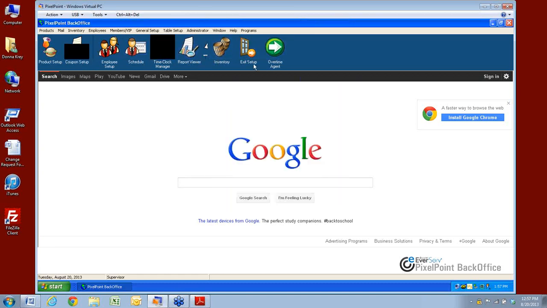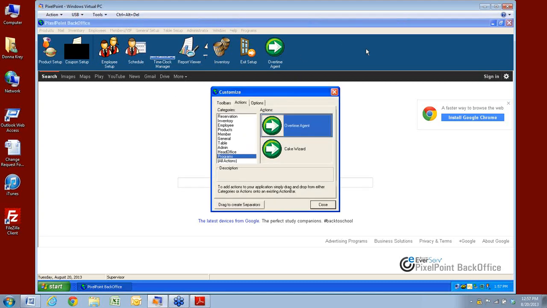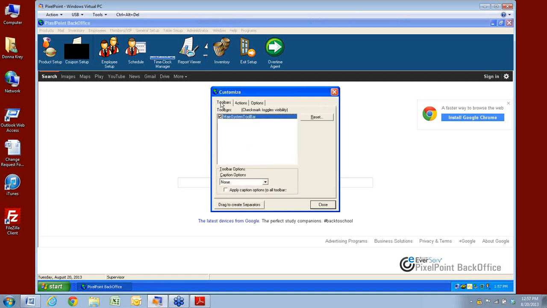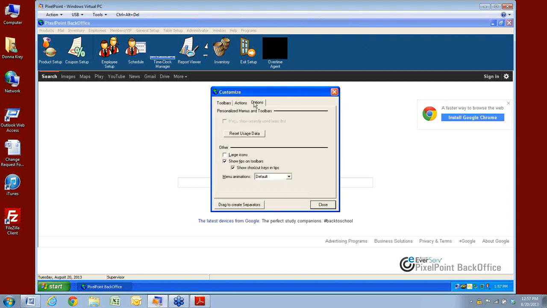So now you can see that I have everything there. Okay, and again, all I did was right-click, hit Customize, and you can add and subtract as you want to go. Okay, you'll see that we have the toolbar. We have a main, this is the main toolbar. If you created a secondary file for it, you can. I don't necessarily recommend it, but you could have multiples out there. The actions we've already done and your options are some of the different various things that you can do.